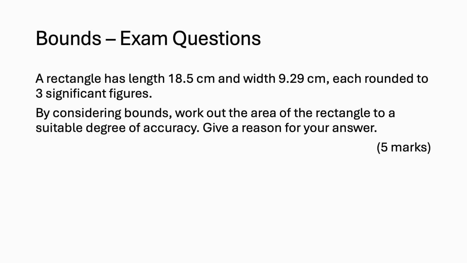Okay, let's look at this one here. Another exam style question. A rectangle has a length of 18.8 centimeters and a width of 9.29 centimeters, and they are each rounded to 3 significant figures. Okay, that's important. By considering bounds, work out the area of the rectangle to a suitable degree of accuracy, and give a reason for your answer. Okay, let's do it.